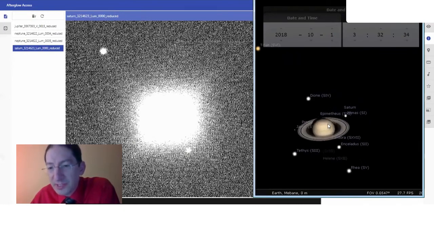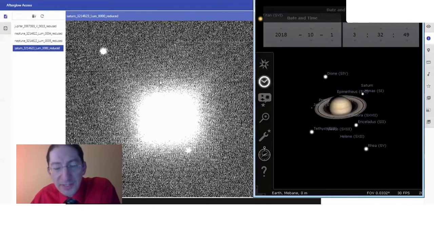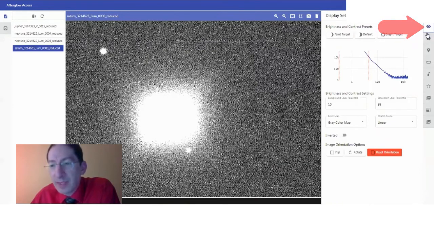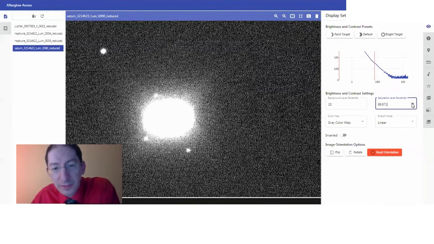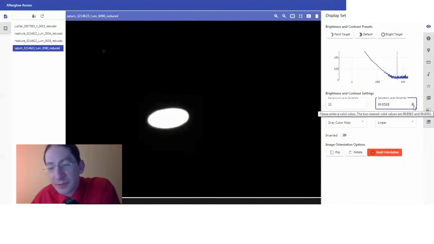Now if we look here close to Saturn, there are more moons. We have Titan and Rhea matching these two. But closer in, there's Dione, Tethys, Enceladus, and Mimas. Those are lost in the sky glow of Saturn, but we can recover some of them. Let me show you how to do that. You come back to the Display tab, and we're going to change the saturation level. If we increase the saturation level, it diminishes the sky glow.